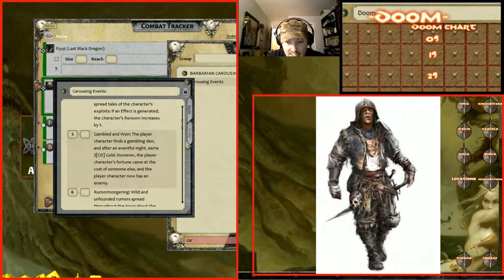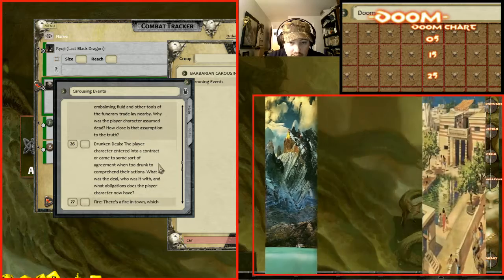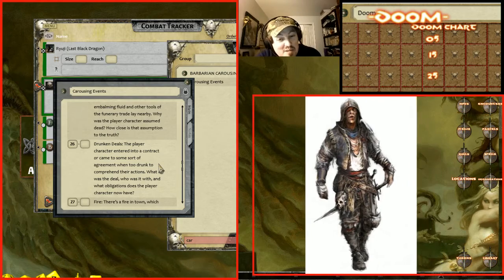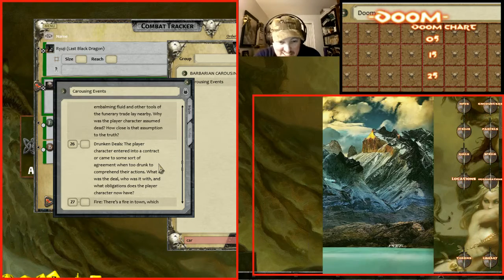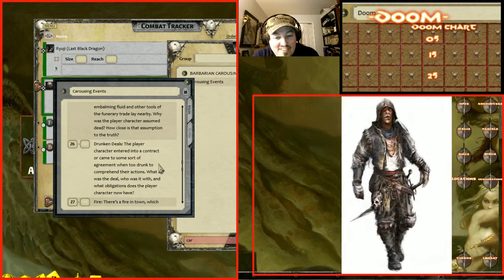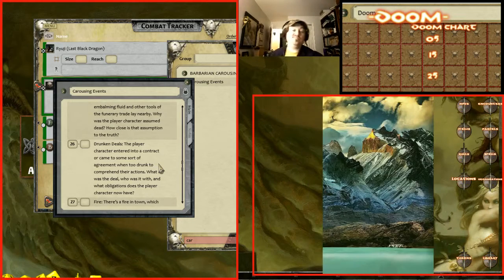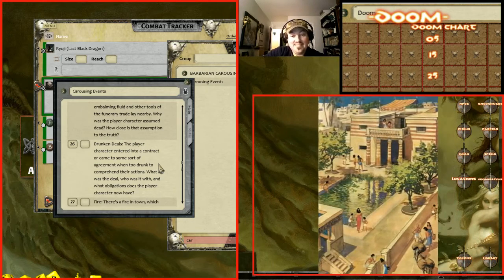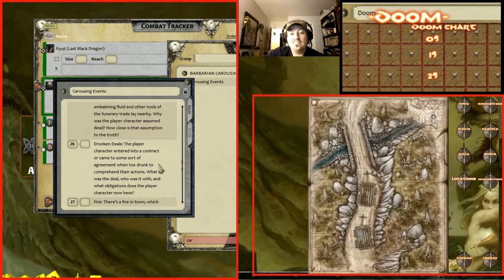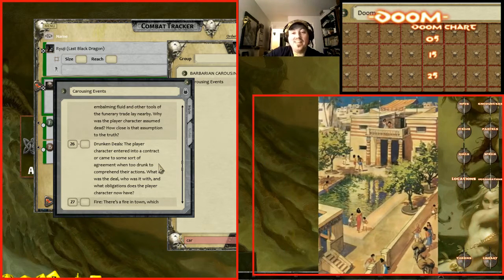So you got a 26. The player character enters into a contract and comes to some sort of agreement when he was too drunk to comprehend their actions. What was the deal? Who was it with? And what obligation does the character now have? Oh, that'd be a good one. So it's probably something religious, and then probably I have to go and obtain some artifact for some fallen god or something. I don't really know. I'll go with that.